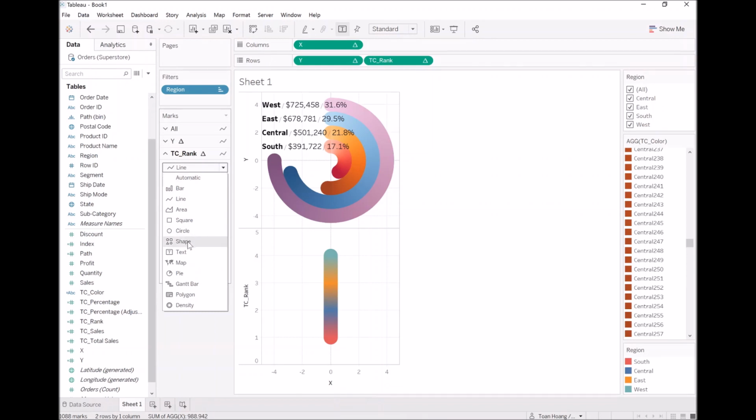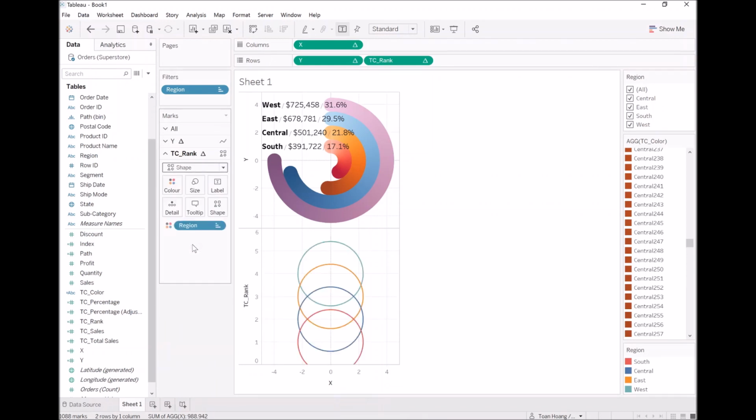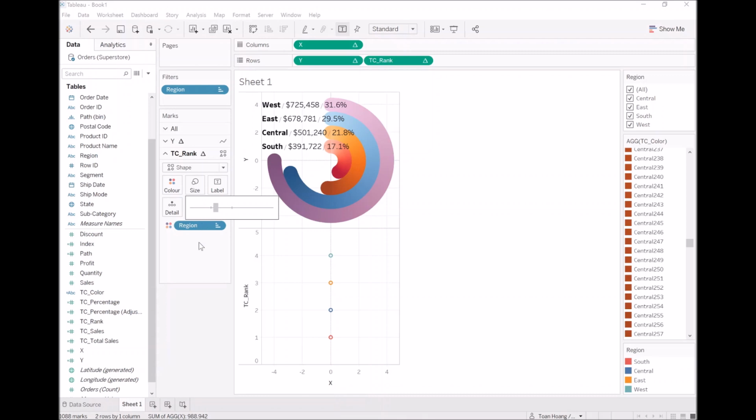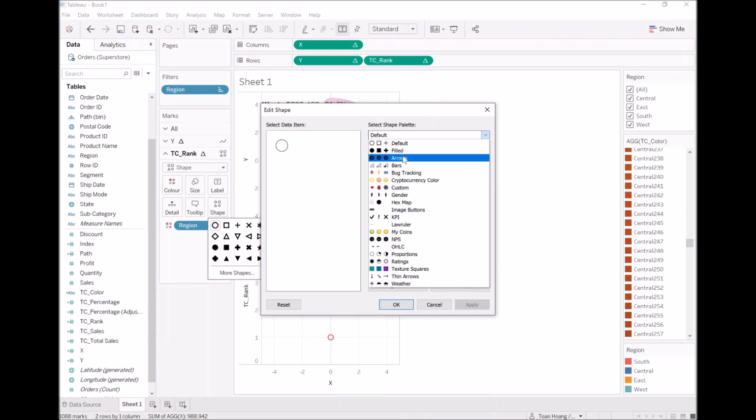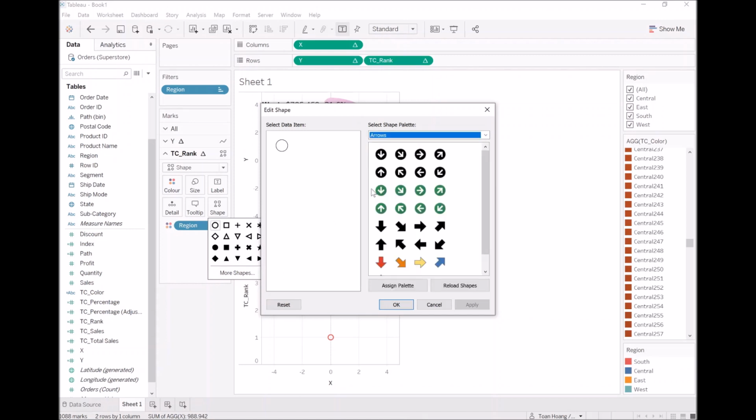I'm going to turn this into shape. Let's reduce the size of those shapes. Trust me, you'll see what I'm doing in just a moment. Let's click on shape. Let's see what icons we have here. Let's pick an arrow and apply.